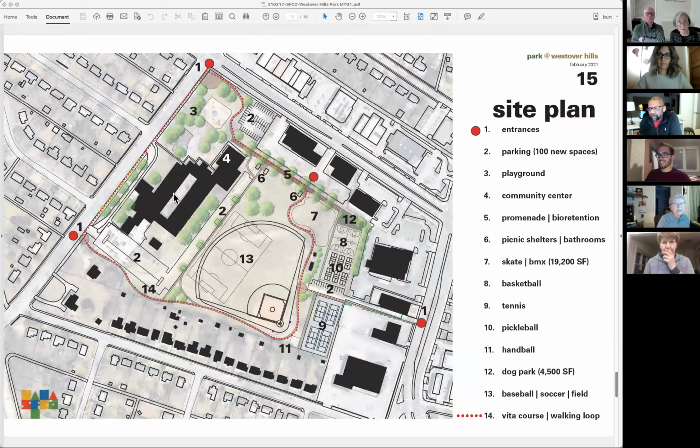Hi, this is Diana, and I can't find how to raise my hand, so I'm just going to jump in here. That goes to a question I was asking too. Is there a way to have a public-private cooperation with Vail, which is an excellent partnership in my mind for some of the sports that we're talking about hosting at this new park? You have lots of other restaurants too, but I believe that Vail is going to bring another influx of people to this area.